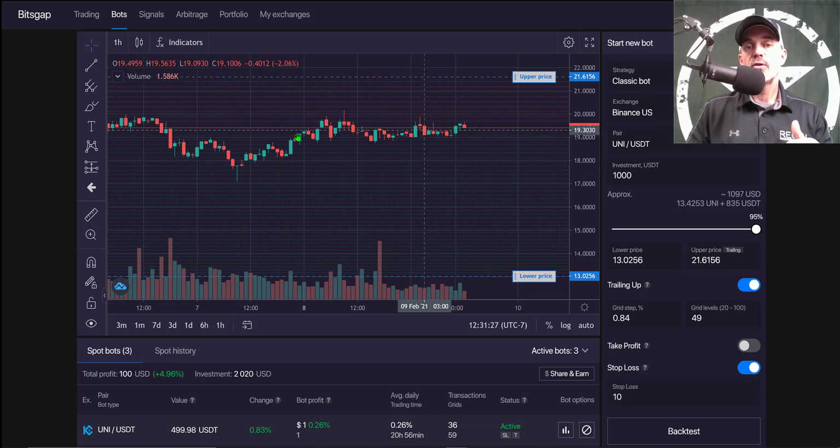I showed you what I look for in price action before I even start to deploy the bot, and that's I'm looking for something that's moving sideways or trending up slowly. What I'm looking for in my grid bot is slow accumulation. And then I showed you how to determine your upper and lower price levels. And then we went over grid spacing and the number of grids and how that can affect your profit based on the spacing of the grid. And lastly, I touched on deploying a stop loss. You need to determine your own risk tolerance. I can't do that for you.